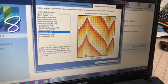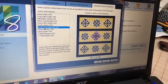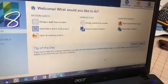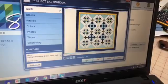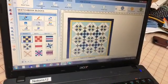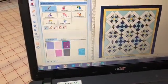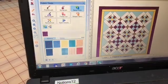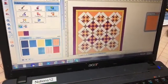Look at that Bargello — seriously, ever thought about doing a Bargello? So let's just take one of these. I'm going to do quilts with sashings. Look at that — a Lemoine star! We're going to go with that one. I'm going to open this up. Once I have it opened, I can see all the blocks in here, but I'm going to go to the quilt and edit it. Let's say you buy the program and you want to make this quilt but you don't want a blue quilt — you want a purple quilt. So I'm going to swap all those blues with purples, swap all that teal with orange, and bada boom bada bing — I've just decided to make this quilt in these colors.